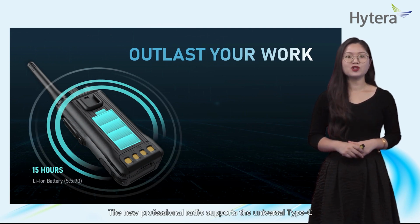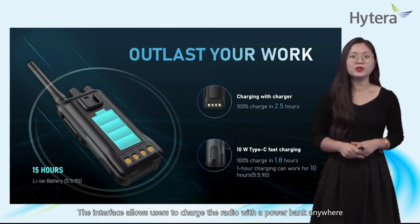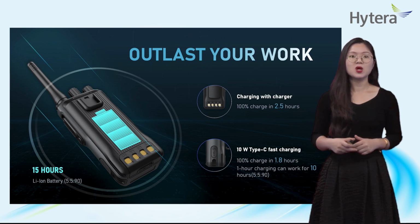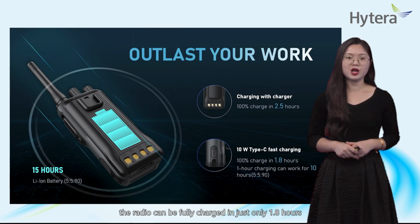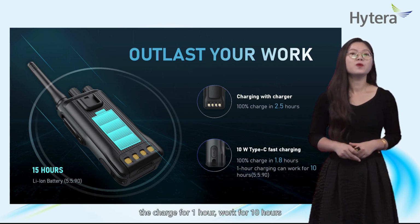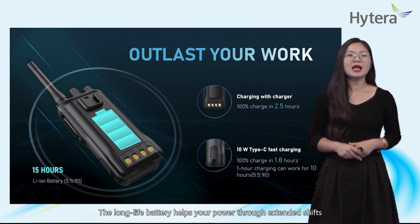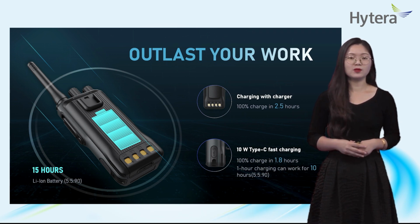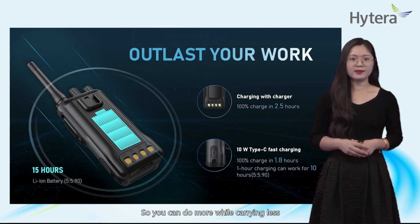The new professional radio supports the universal Type-C interface, allowing users to charge the radio with a power bank anywhere. With 10-watt fast charging feature, the radio can be fully charged in just 1.8 hours, charging for 1 hour, work for 10 hours. The long-life battery helps power you through standard shifts, so you can do more while carrying less.